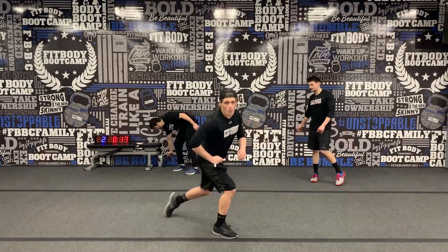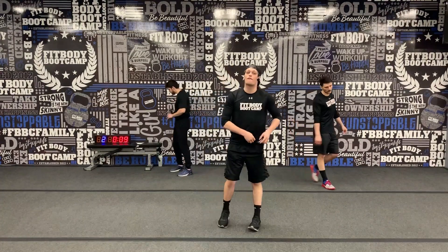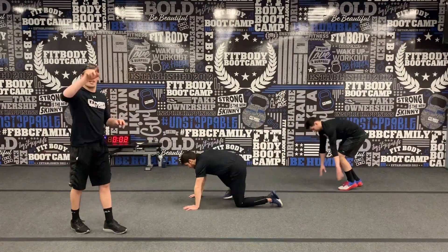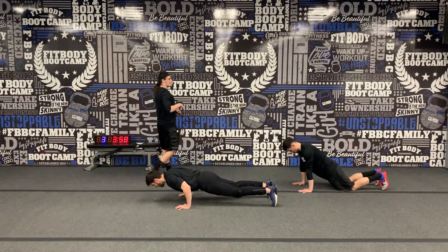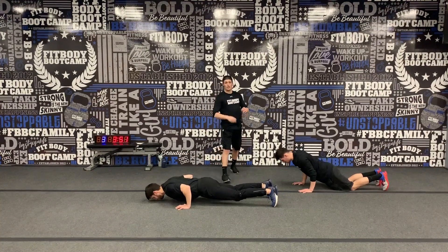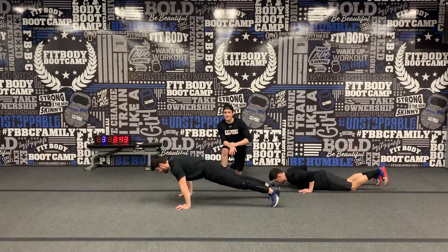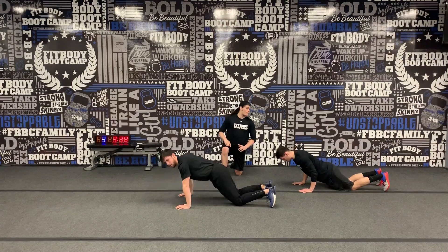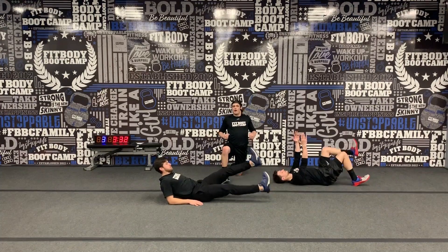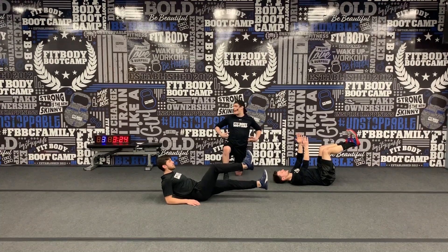Short break. Your next one is push-ups — four seconds down, hold for two, set the knees, come up. Four of those, and then slow-motion flutter kicks on your back, elbows on the floor. Slow-motion flutter kicks in 5, 4, 3, 2, 1 — let's go push-ups. Four seconds on the way down, set the knees then drive up. If you want a challenge, try to get as many as you can from your toes, then as you start to fail, get your two-second hold, set the knees, pop back up. Modifying — do the whole thing from the knees. Then on your back, elbows on the floor, slow flutter kicks. Modifiers can dead bug it — make sure that low back is pressed into the mat.